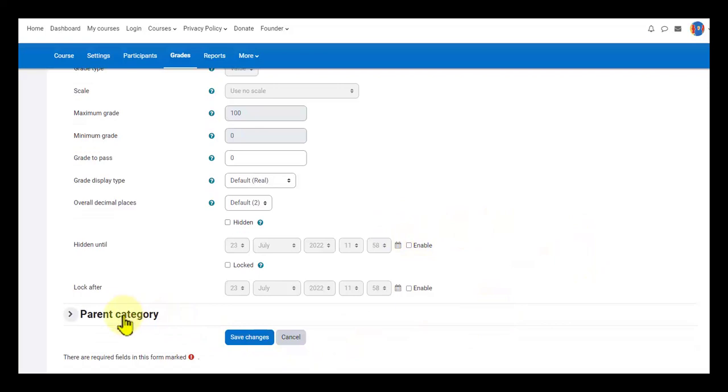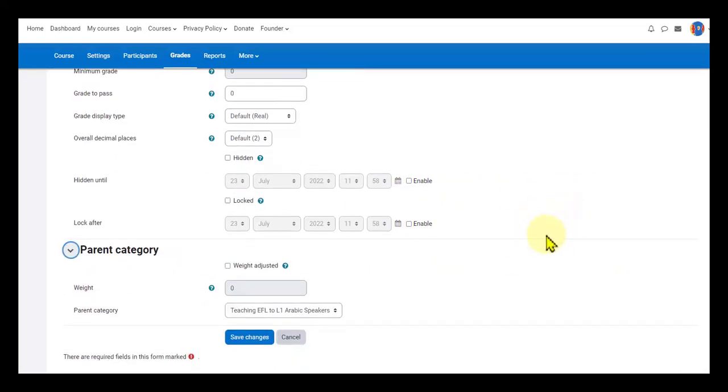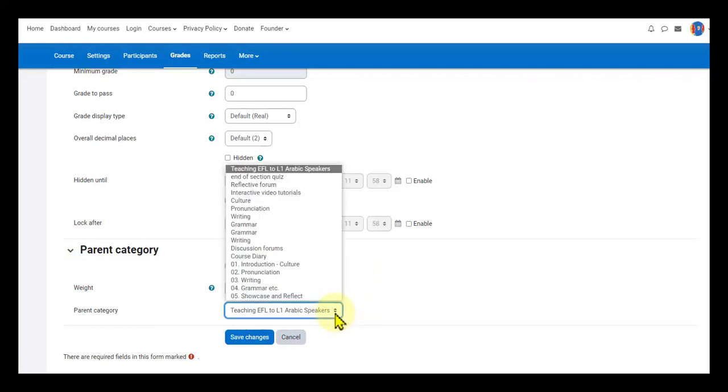However, what I was going to look at, because my course is not particularly sophisticated in its grading system, would be the parent category for the organisation of your gradebook. So, for example, the sections, those various sections that compose my course, introduction, pronunciation, and so on and so forth, all belong to the parent category of the overall course called Teaching EFL to L1 Arabic Speakers.